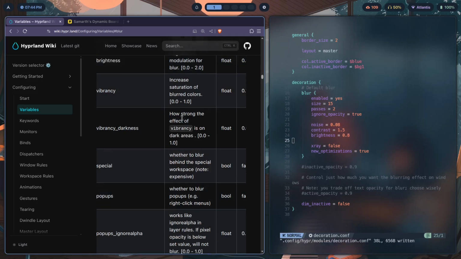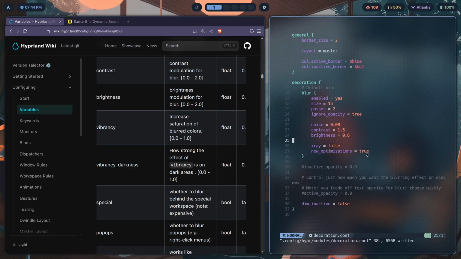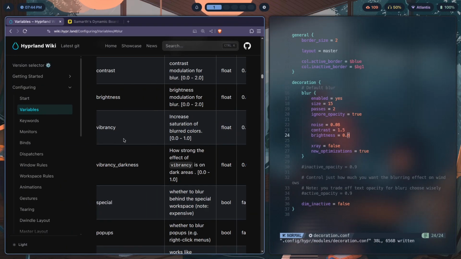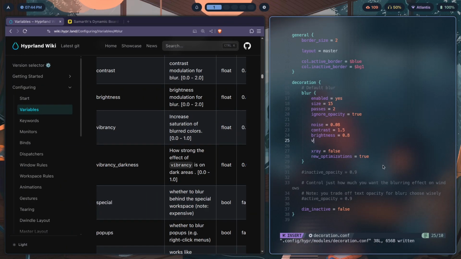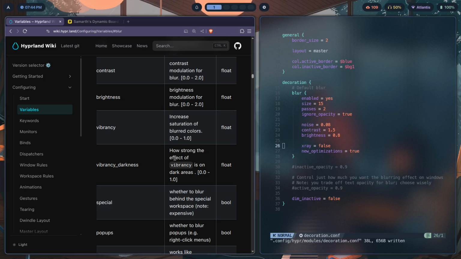Okay, great. Then we have vibrancy. Vibrancy is the saturation of the blurred colors. So if you prefer not having really saturated colors in your blur, like let's say you're using a monochrome theme and you prefer really unsaturated colors, then you can use vibrancy over here, right? So you can type in vibrancy, set that to 0. It doesn't change much over here, but then change it to 1. Yeah, the difference is not that noticeable, especially combined with the other noise, contrast, and brightness settings. Otherwise, you can use vibrancy to make your colors more vibrant, more saturated.